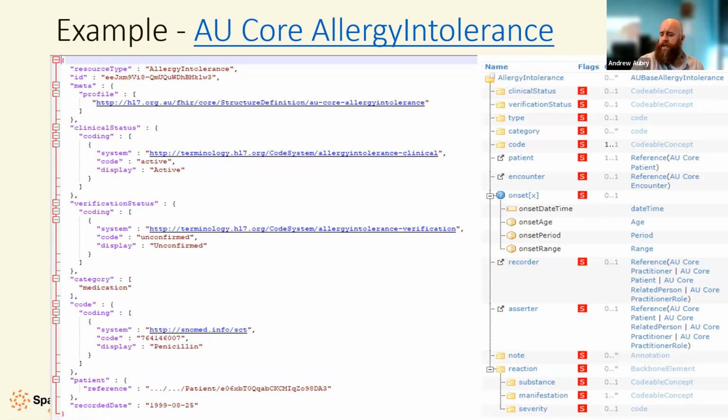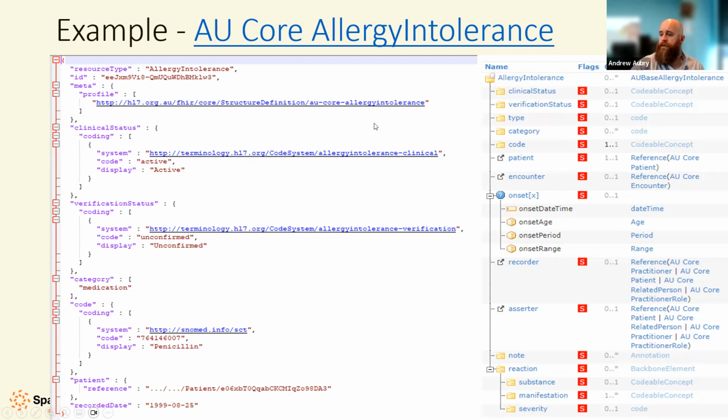The next layer to this: is this valid against the AU Core profile? Again, the answer is yes. It has the elements that this resource was able to populate. So for example, we have must support on clinical status and verification status. In this example, the clinical status and verification status have been populated.